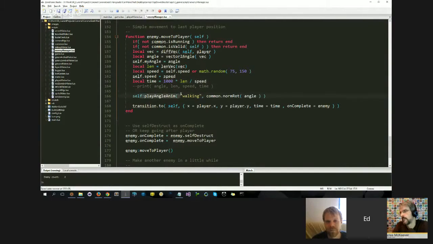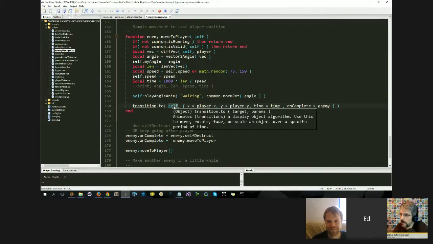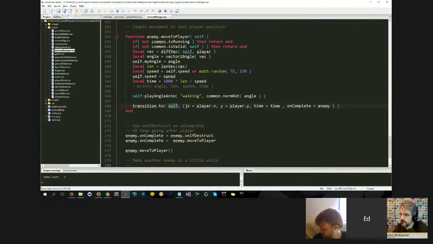And then all I do is make sure that it's playing the correct animation based on the angle that it's facing, or supposedly facing. I did air quotes, like you could see me there. And then I do a transition. So I transition self, which is the enemy, and I tell it to go to where the player is. I don't even use the vectors here. All this vector math was so I could calculate the time. That's all I needed. I needed to get the length of the distance between them so I could measure that in pixels and then divide it by my pixel speed to get time.